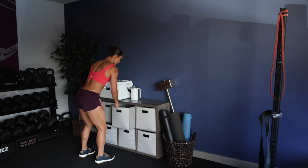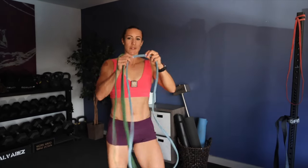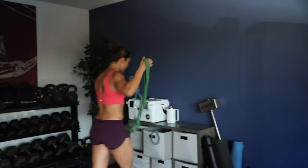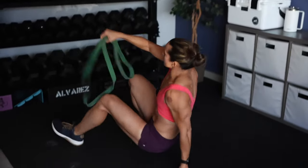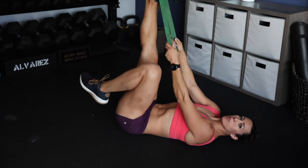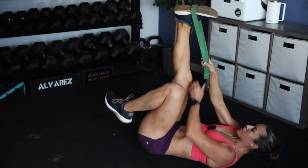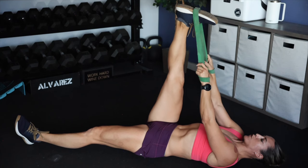Now I'm going to do one series of hamstring exercises on the ground with the green band - today's all about bands. This is my favorite hamstring series go-to. I incorporate this with my clients as well as myself. I recommend starting with your right leg if it's tighter, because you tend to spend more time on the first leg. Start with your leg straight, band at the arch of the foot. Really flex your foot, keep your leg as straight as possible.